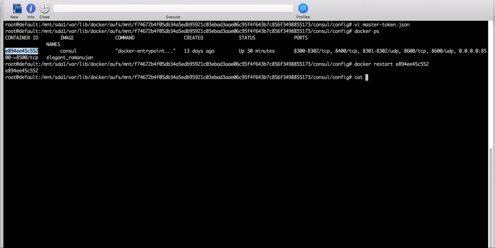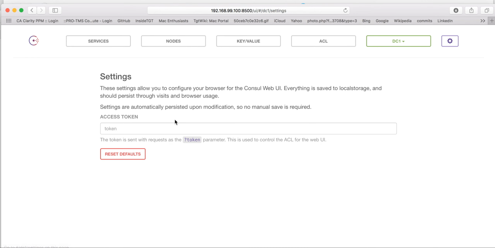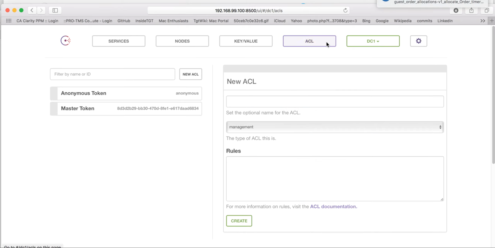So let's quickly take the token and put it in the settings tab where it says access token. Now come back, it is auto saved, and just click on ACL. Now you can see there is an anonymous token and a master token here, and you have ACLs enabled. This means ACLs are activated.